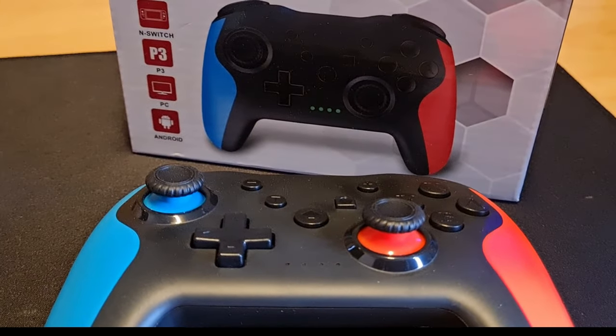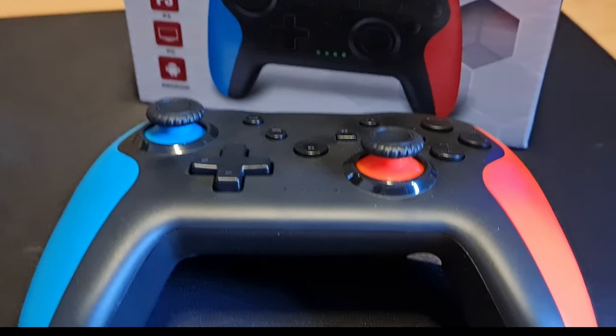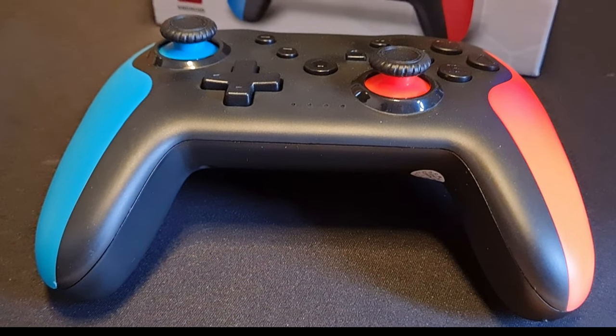I'm used to playing games on PC with mouse and keyboard, but some games like Flight Simulator or racing games are good on controller. Or some people like to play only with a game controller like PlayStation and Xbox.